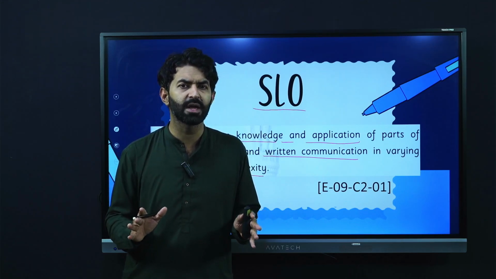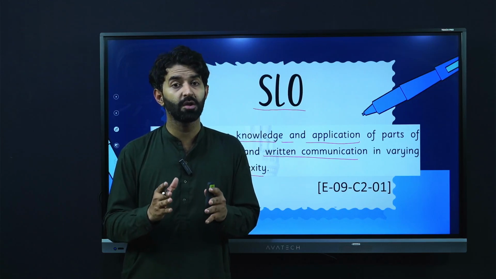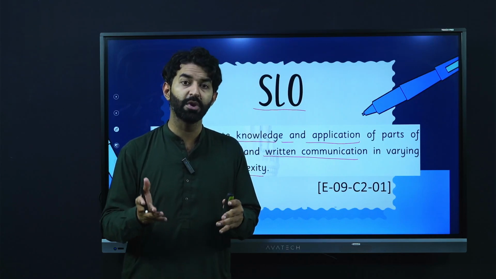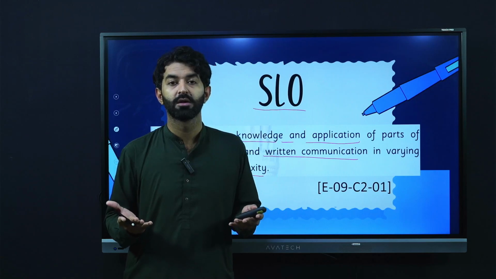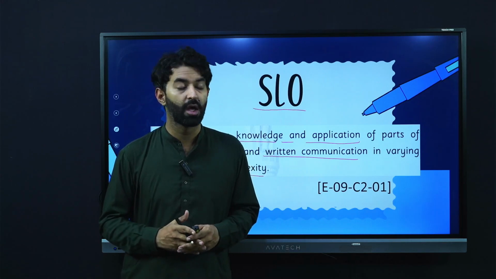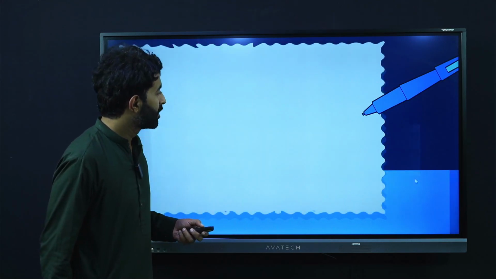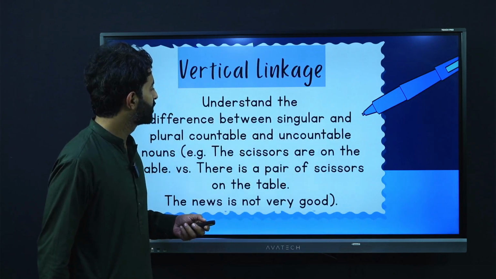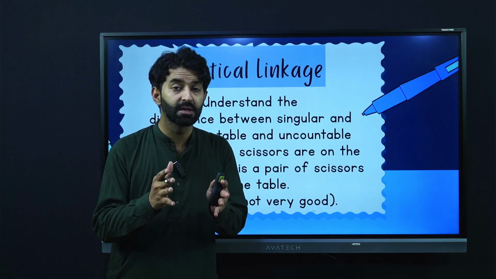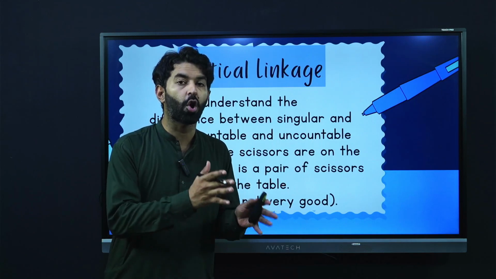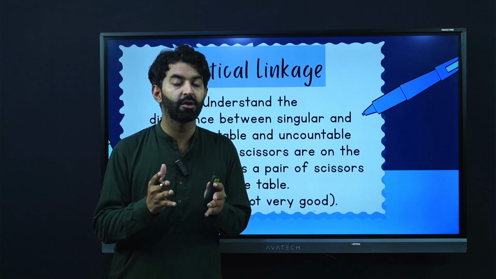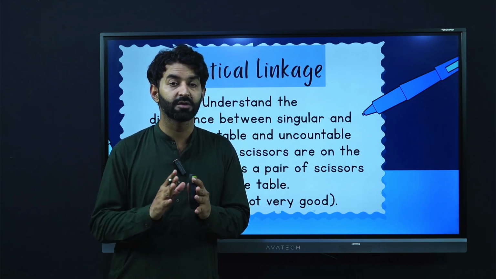We can easily understand our topic, which is about singular and plural nouns, and this is a continuity of our lecture number 1. In the previous lecture before that, we had an introduction of all these lessons and our students' learning outcomes. Now, you can see that we added this vertical linkage. It means that this SLO is exactly taught in the previous grade 8. It gives you a perspective that you are continuing your learning and it is not something new.